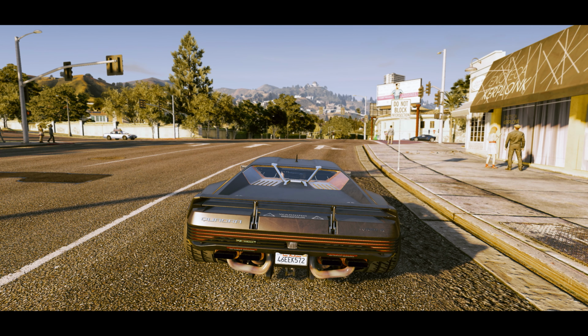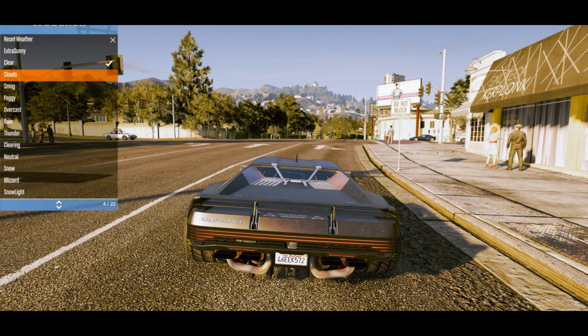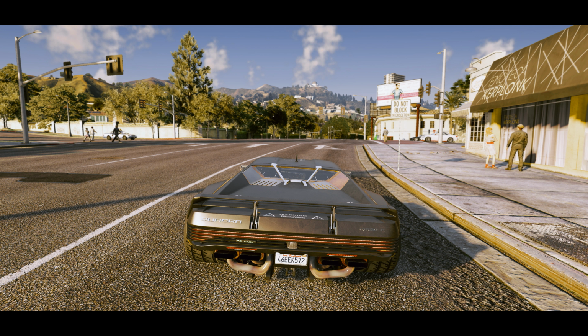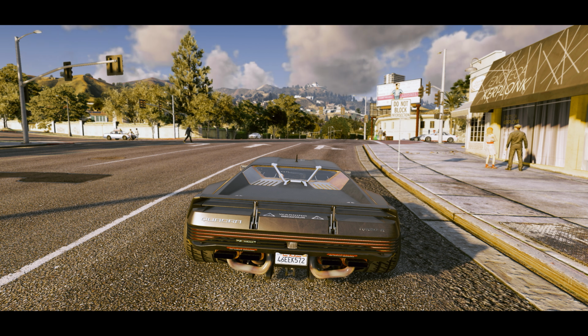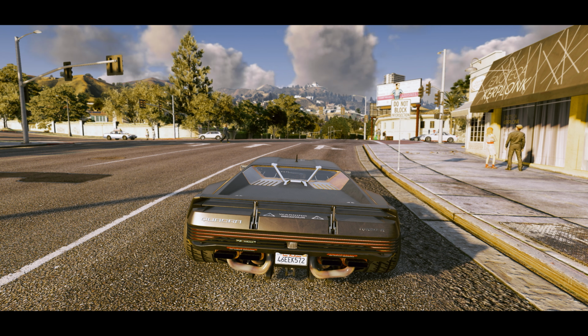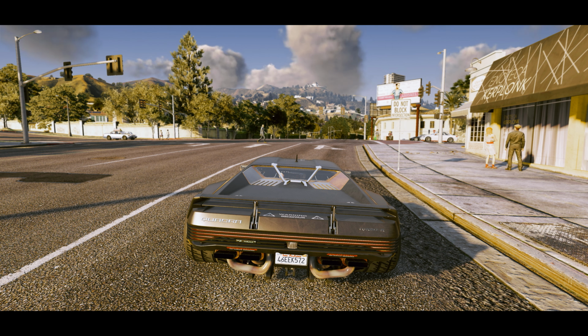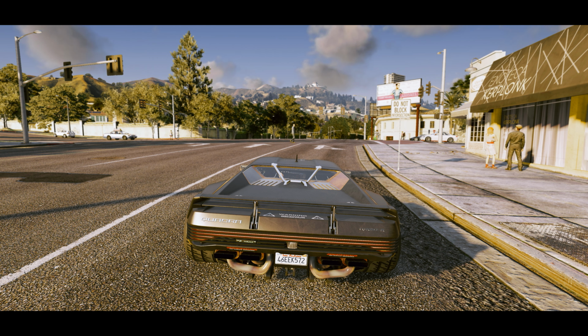So I have reduced the depth of field a bit, and now I'll move on to the clouds weather. Yeah, the clouds have started spawning, as you can see, and soon they should be stable. Yeah, they are now. Let's move in this direction and see.